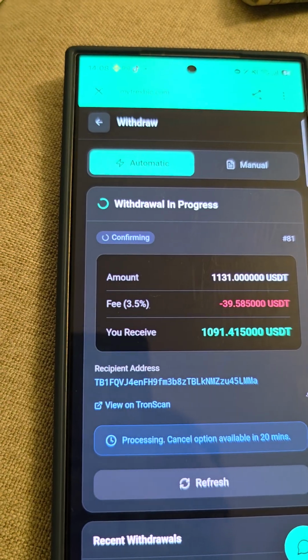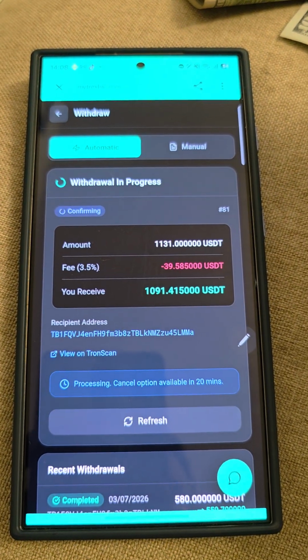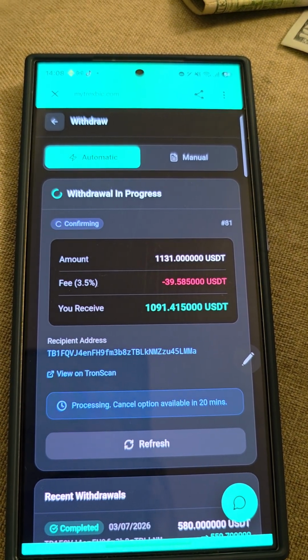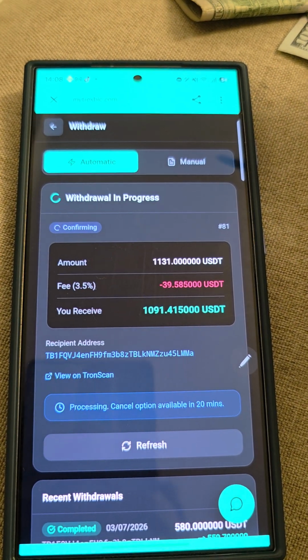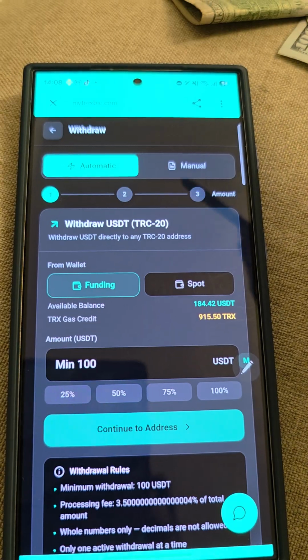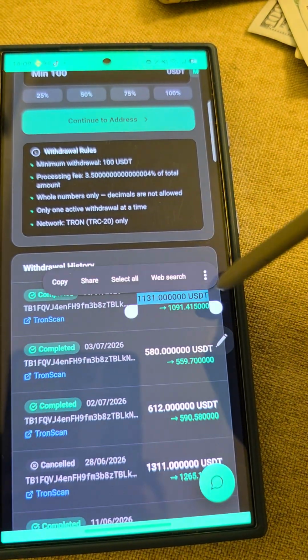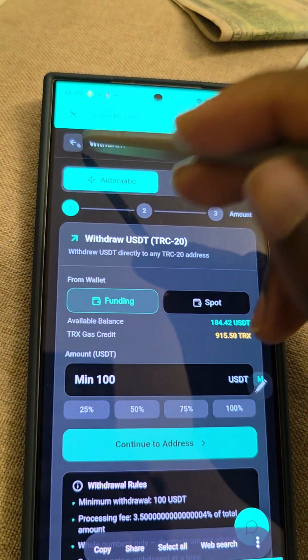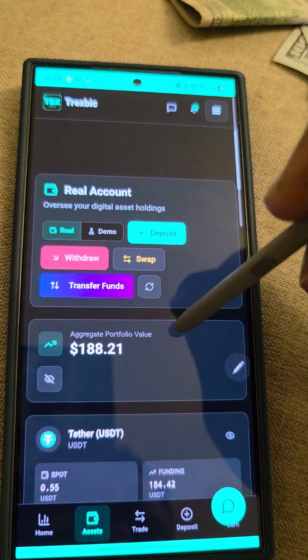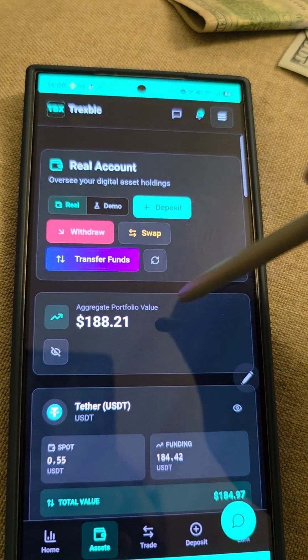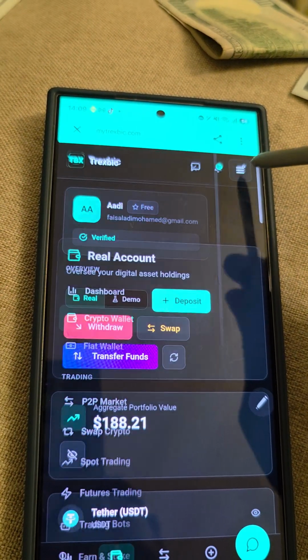So let's wait for it to confirm to my Binance account, and then I can sell to my M-Pesa, to anything. And remember, guys, you can even use OKX, you can use Bybit, any exchange. I think it's already confirmed, guys. You can see here it's already completed, and I can go to my wallet right now. You can see my balance is now 188. I think I made a profit more than that, because before I had 121 here.